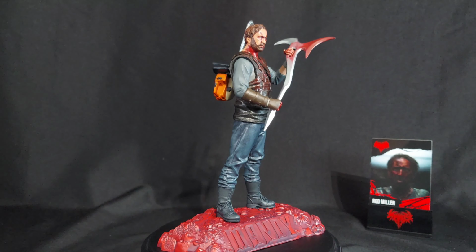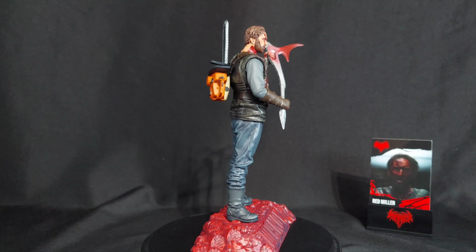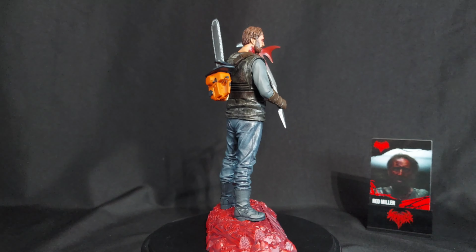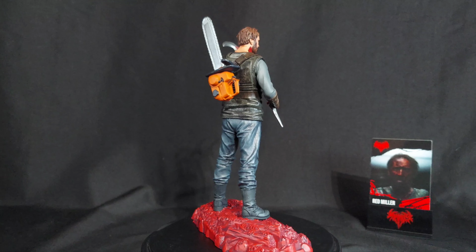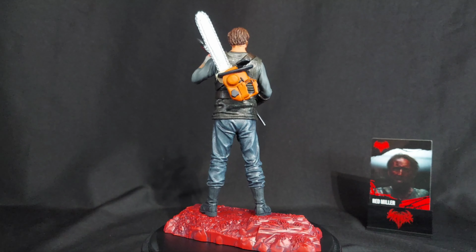I do wish that McFarlane would do an action figure of Red Miller, an action figure of Nicolas Cage here, because I think it'd be fantastic. If he didn't do it, I wish a third-party company would.